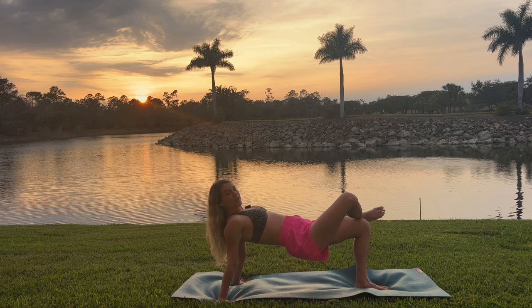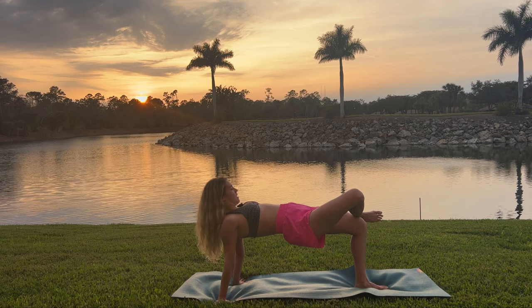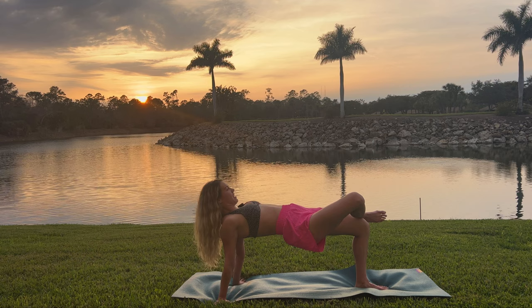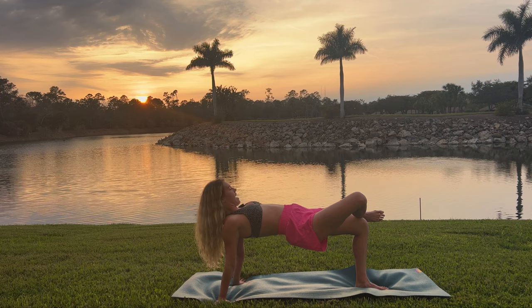5 and 4. We're gonna finish this one off with an isometric hold. 3 and 2. Okay, keep your hips up on 1. Drive that right foot into the floor. We're holding for 10, 9, 8, lift those hips, 7, 6, 5, 4, 3, 2, and 1.